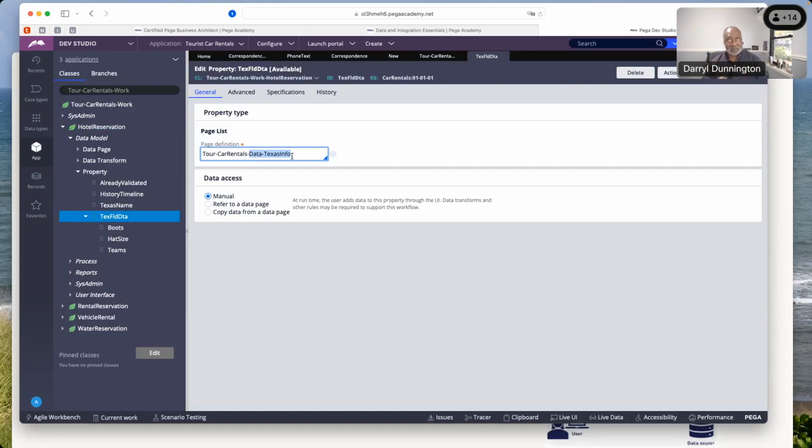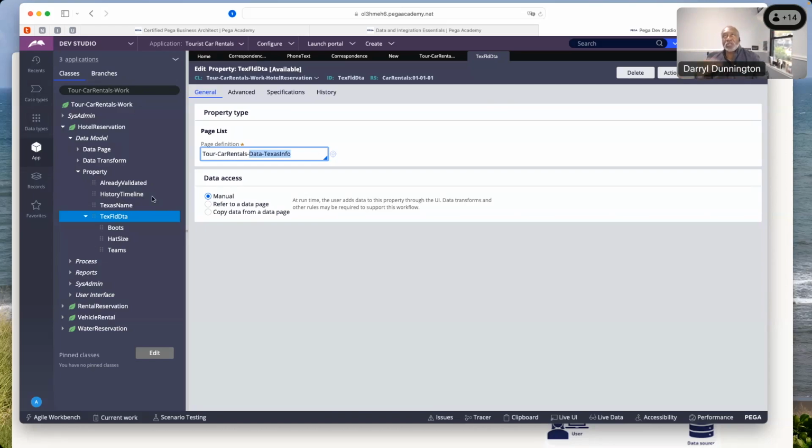Let that sink in. You want to create independent data dash objects so that any of your case types can use it. Then you can come into your data model and add a field to reference your data dash objects while you're in your work class.